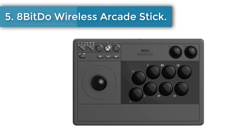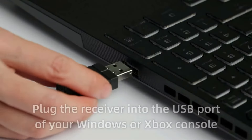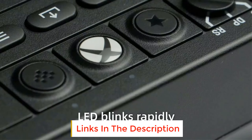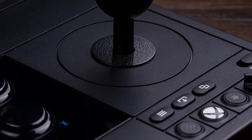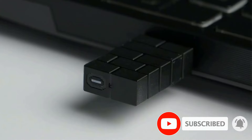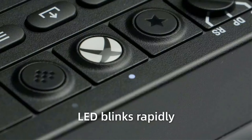Number 5: 8BitDo Wireless Arcade Stick. As the first Xbox-licensed wireless arcade stick available around the world, it should be obvious why the 8BitDo Wireless Arcade Stick is a great companion for fighting games. Beyond the backing of Xbox, 8BitDo built the arcade stick with support for both wireless 2.4G connections and wired USB connections, a 3.5mm audio jack with volume control, and a joystick that works with both 4 or 8-way inputs. Most folks will also enjoy its large buttons, which make it easy to pull off complex attack combinations without needing pinpoint precision. If you're looking to use the stick on consoles other than Xbox, you'll be a bit let down knowing it only works with Xbox and PC — but compared to everything else it has to offer, that's a minor caveat. This officially licensed arcade stick supports wireless and wired connections, features large responsive buttons, and gets 30 hours of play before needing a recharge.